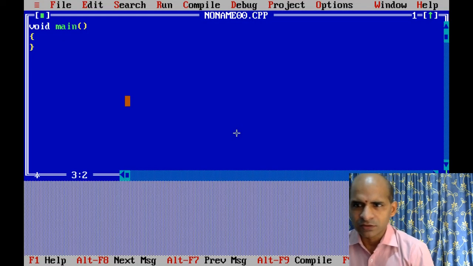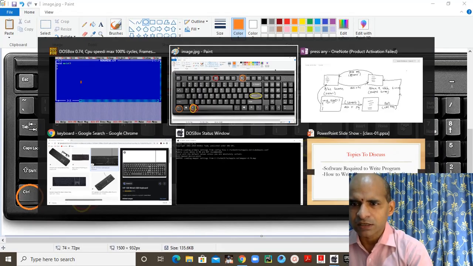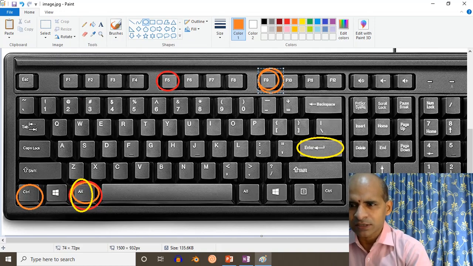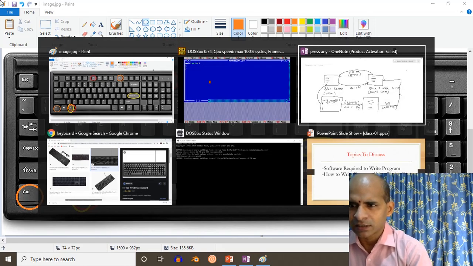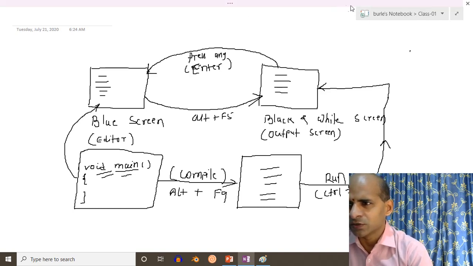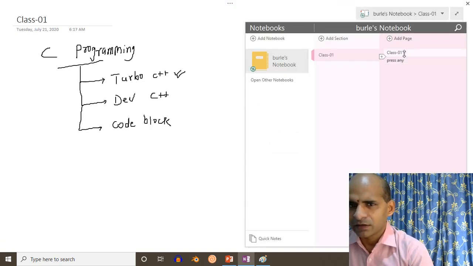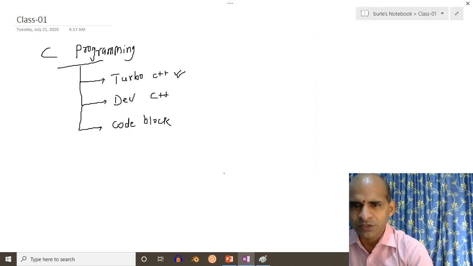So this is how the screen of Turbo C++ looks like, and the rest, like Dev C++ and Code Blocks, we will discuss once we have proper knowledge of how to write a program. Initially we will work with Turbo C++. You can ask me why Turbo C++. Let us start some programs using Turbo C++, and then I can easily explain why Turbo C++ is essential whenever you are writing a C program.